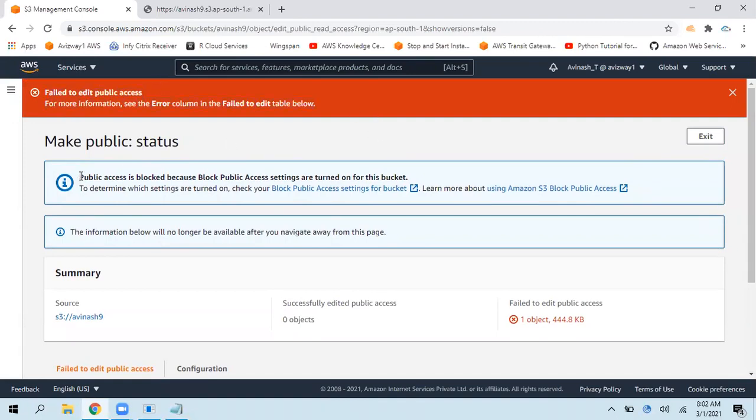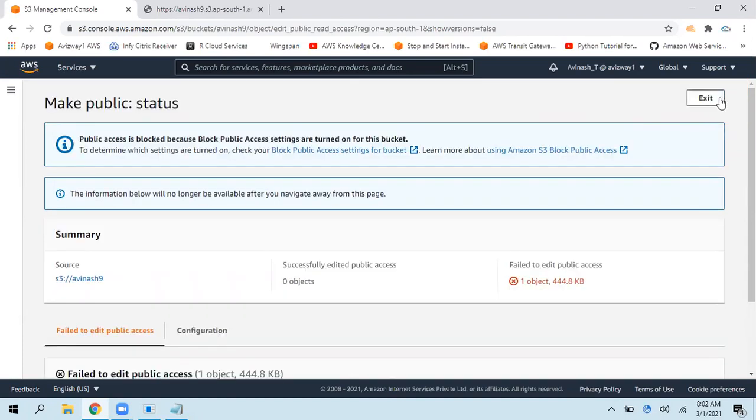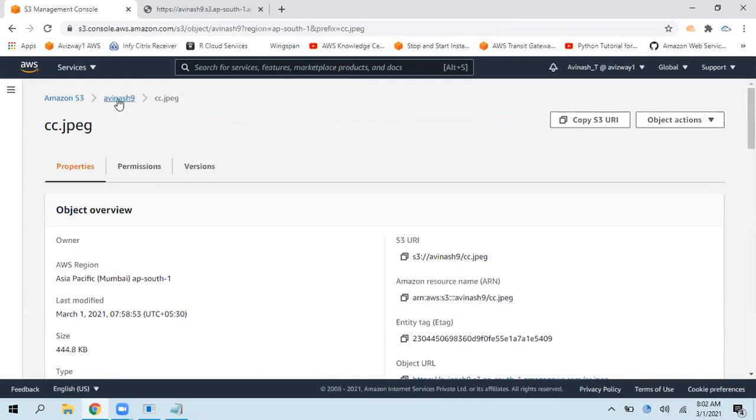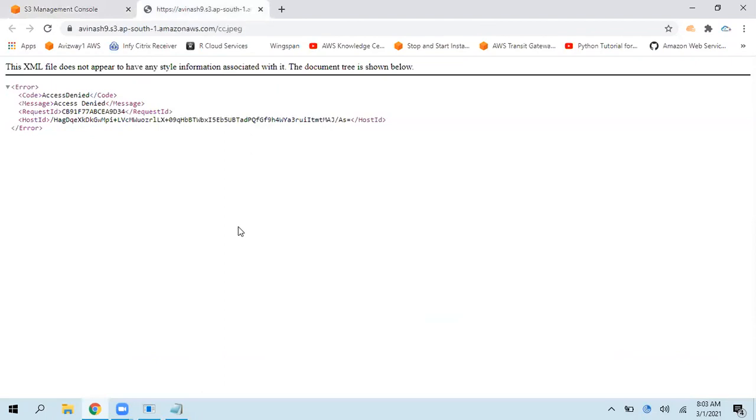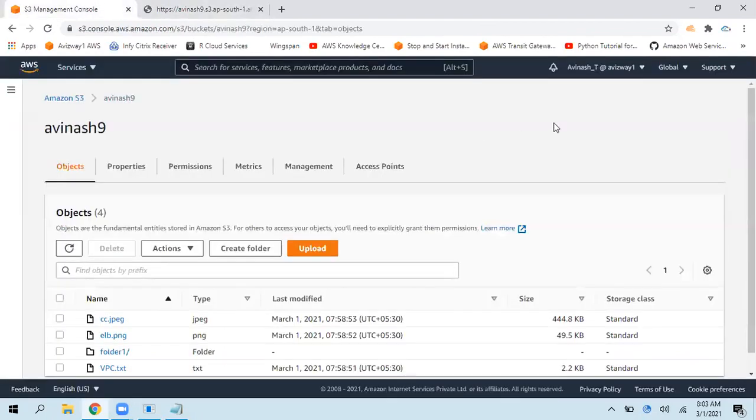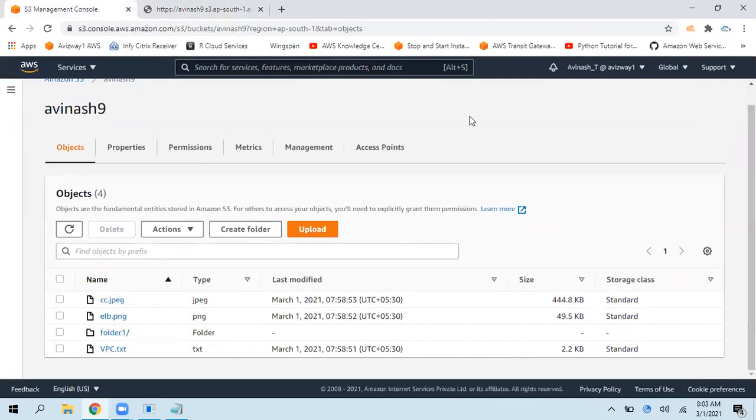The reason is public access is blocked because block public access settings are turned on for this bucket. So we do have a setting at bucket level that is going to block all public access. If you want to make any object public within this bucket, first of all, you need to enable that option.